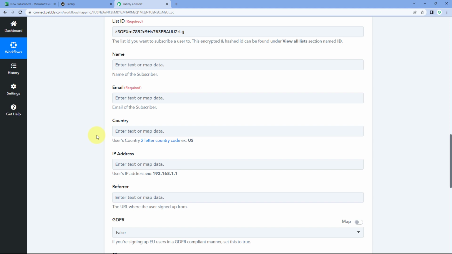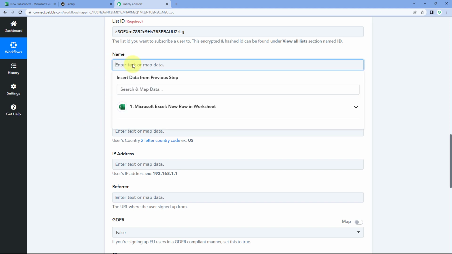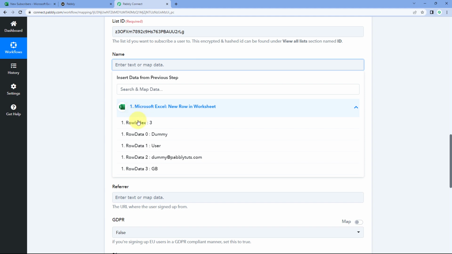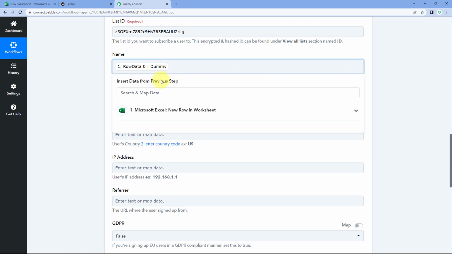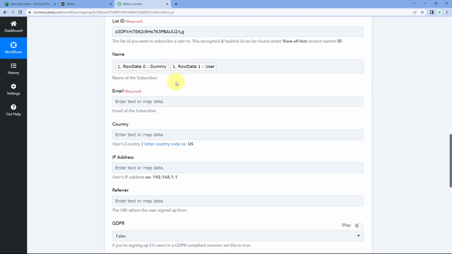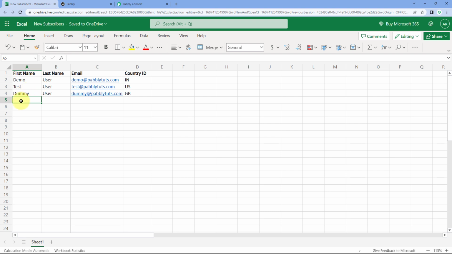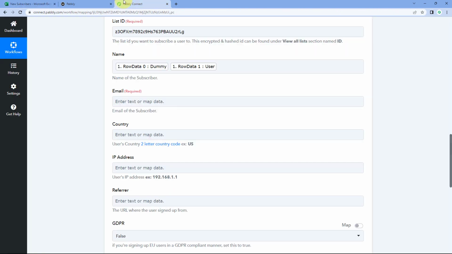And guys, the process of mapping is very simple. Simply click on this field, and here in this drop down, you will see a list of all the responses which we have received in our trigger window from MS Excel of a new row. And out of all of these responses, select this response of first name and it will be mapped. Then just add a space, and then once again from the drop down, map the response of last name as well. In this way, we have basically mapped the response of first name and last name. We have entered the name of the user over here. So whatever name of the user we are going to enter in our Excel sheet, with the same name, the subscriber will be added in Sendy.